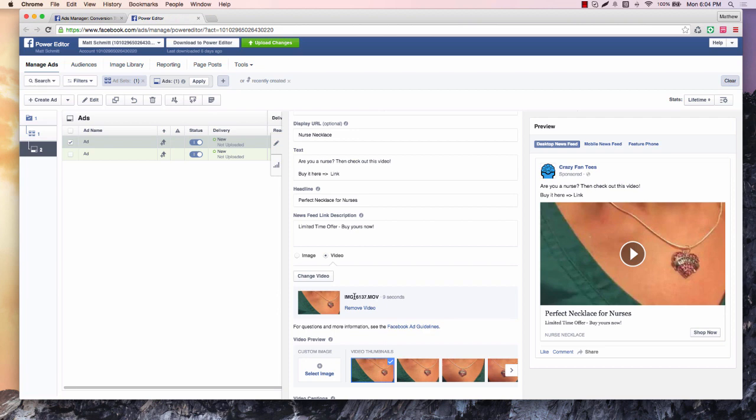Again, I spent over $20,000 testing this method out, and it has worked extremely well. We have done over 50 grand in revenue off of single ads selling free plus shipping necklace. We've done very well off of retail items. We've done very well off of t-shirts. Video is a very favored form of ad at the time that I am cutting this video, and it probably will be going forward for the next foreseeable future. So take advantage of it, and I think that this is a great way for you to do that.